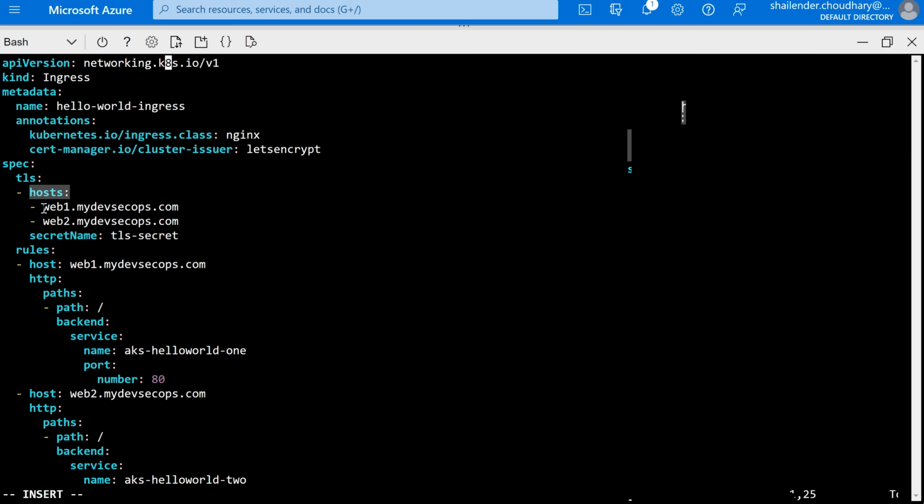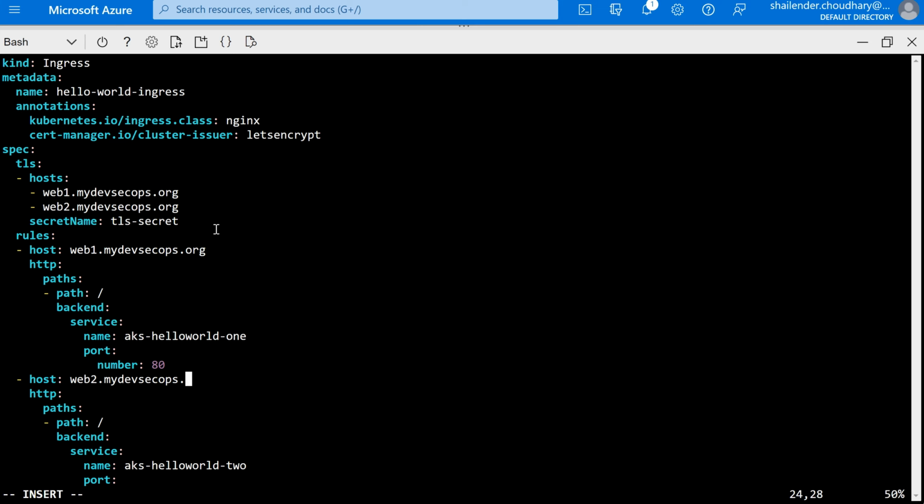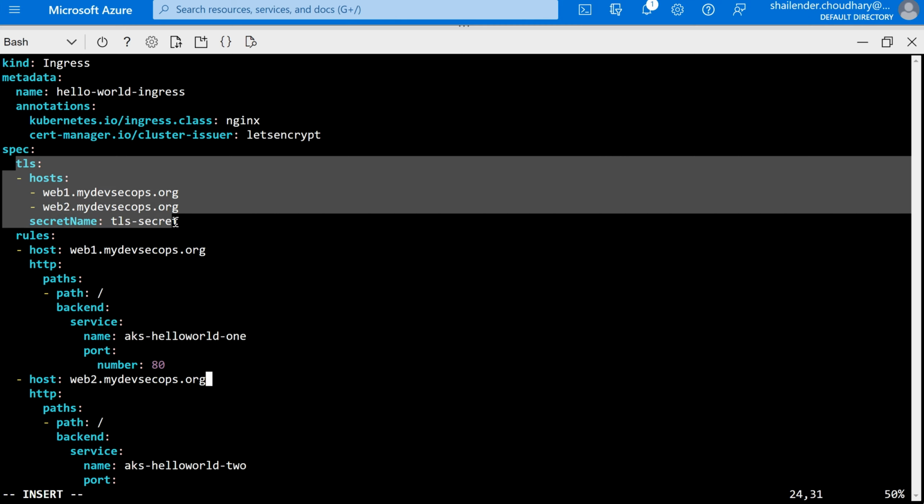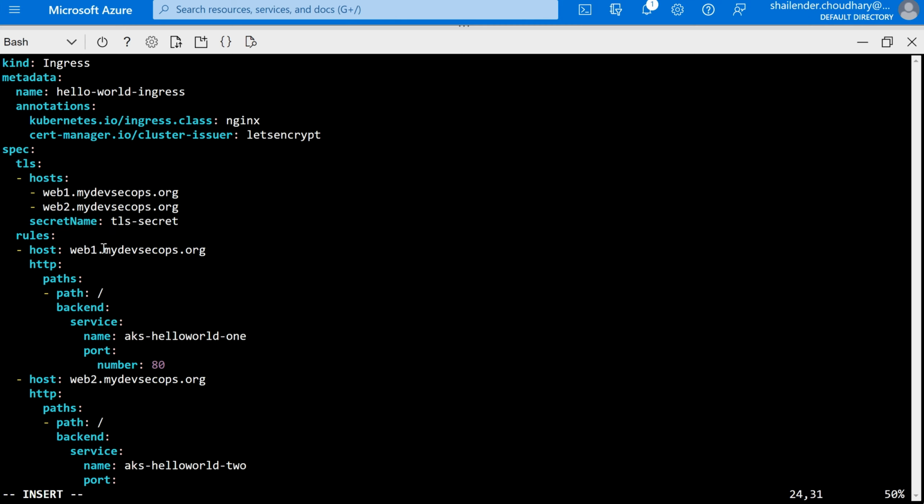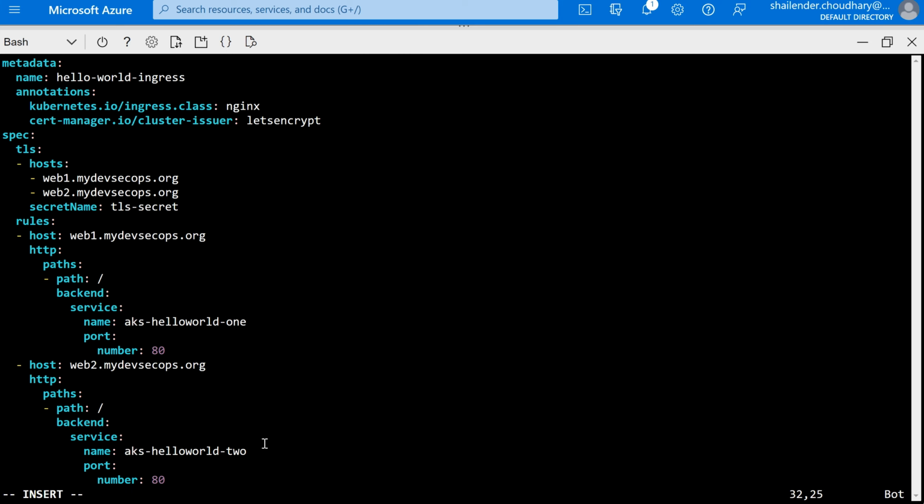Two hosts are defined, web1.mydevsecops. My bad, it's org. Let me make the changes. For the TLS certificate, two hosts are defined with the secret name as tls-secret. For host 1, we are using application 1 on port 80. For host 2, which is web2, we're using application 2. And that's all.